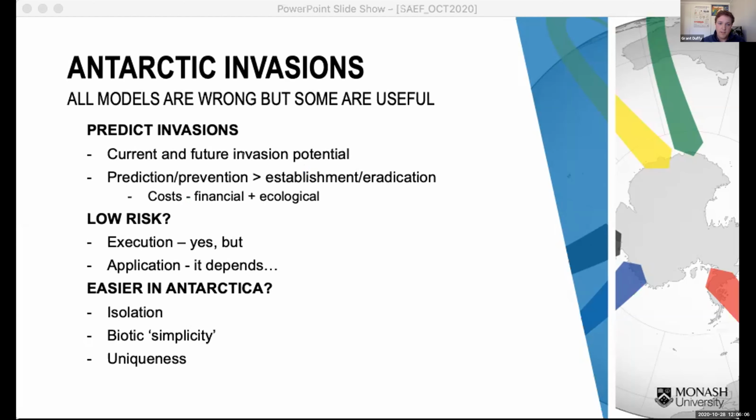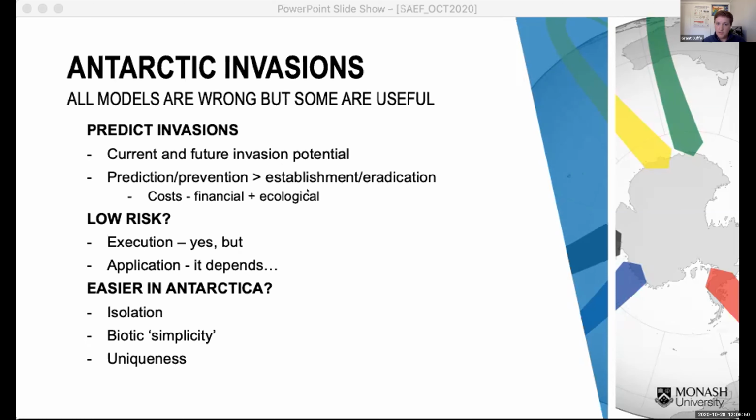They're especially useful for predicting invasions because we can vary climate variables, and we can try and predict scenarios that haven't happened yet or might not happen, or there's a probabilistic chance that they could happen, or a different scenario could happen. And from an invasion point of view, really predicting and prevention is much more cost effective and ecologically sound than waiting to see what species establish and then trying to work on an eradication program after the fact. For example, Macquarie Island, the eradication of rabbits there cost approximately 25 million Australian dollars. And so there are clear benefits of trying to get accurate predictions from models rather than trying to fix things after an invasion has happened.